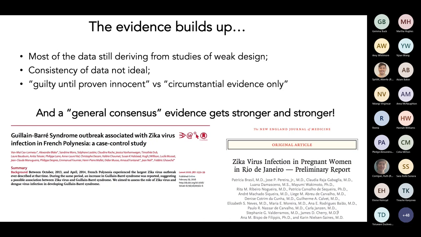The evidence was building. Most of the data in the beginning derived from studies of weak design, as you would expect — normal at this stage. The consistency of data was not ideal, and the consistency of head circumference measurements was poor. There were debates around guilty until proven innocent versus circumstantial evidence only. Countries where outbreaks had previously occurred started looking at their existing data. There had been an outbreak in French Polynesia, with an increase in Guillain-Barré syndrome cases — so researchers went back to understand if there was a relationship. At the same time, a cohort of pregnant women in Rio de Janeiro was started to follow pregnancy outcomes.